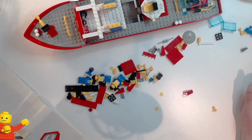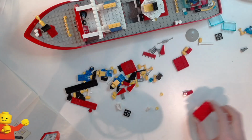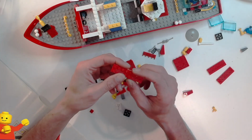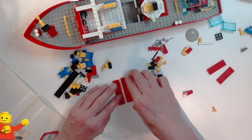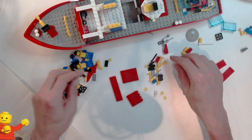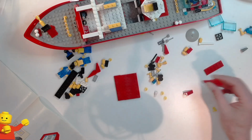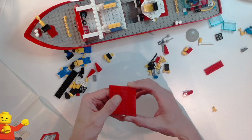Okay, so those are 2x4s. Those aren't 2x4s. That's because it's 6. It's an 8. So yeah, 2x8, and then the classic way of building Lego back in the day, lining them up like that. Attach the hinge parts. I'll do that. And lay them down. And then the plate is going to go across the top here, and that holds those plates in place. That's why you're laying it down, but you could always build it in the air.